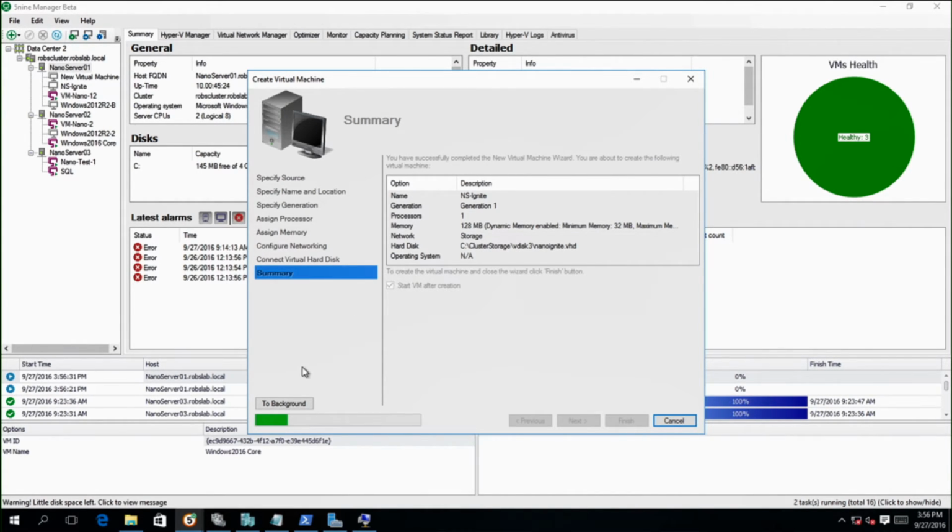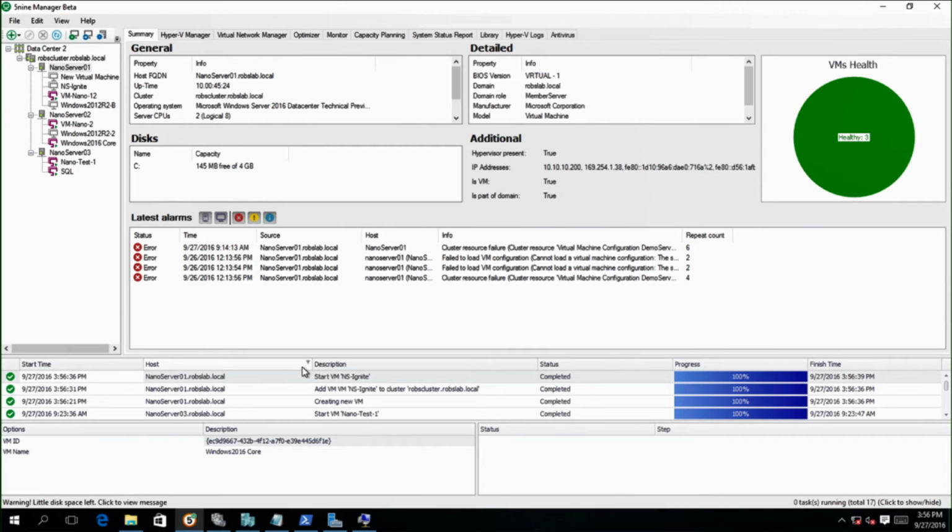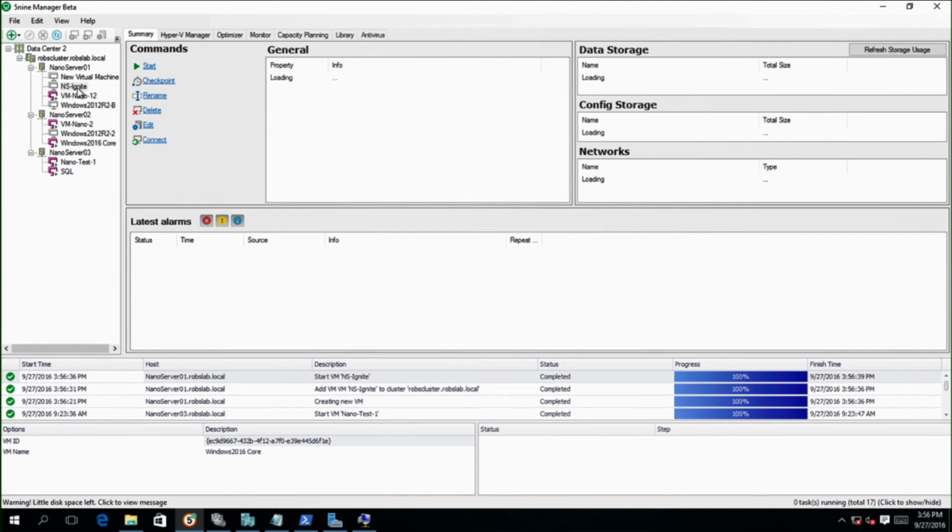Now, what we're going to see once we boot it up after the login is, again, very basic functionality. You've got a couple different options of how to connect to it. You use the password that you set in advance here. And here's our Nano server. We'll go ahead and launch it.